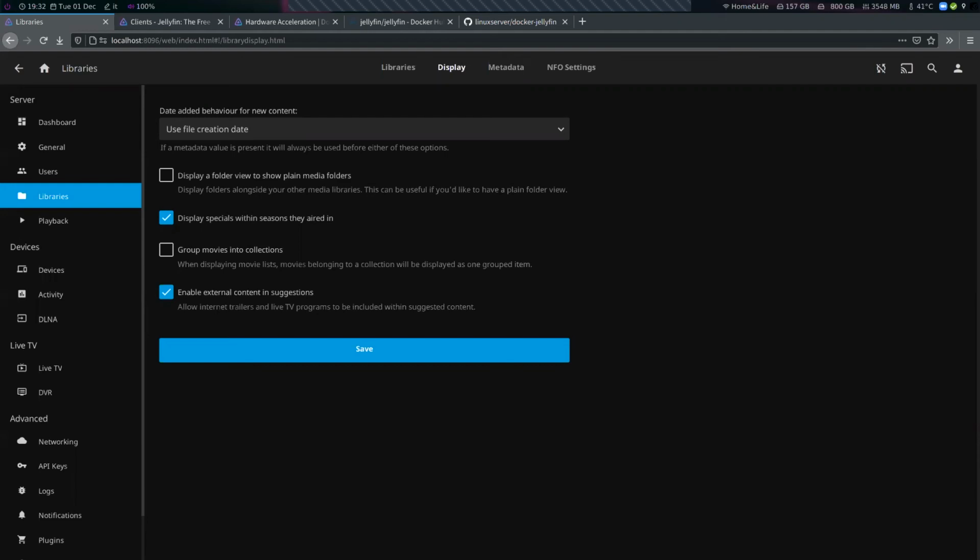How many streams can you run at the same time on a Raspberry Pi? Is this a Raspberry Pi 3 or 4 or what model? 4.